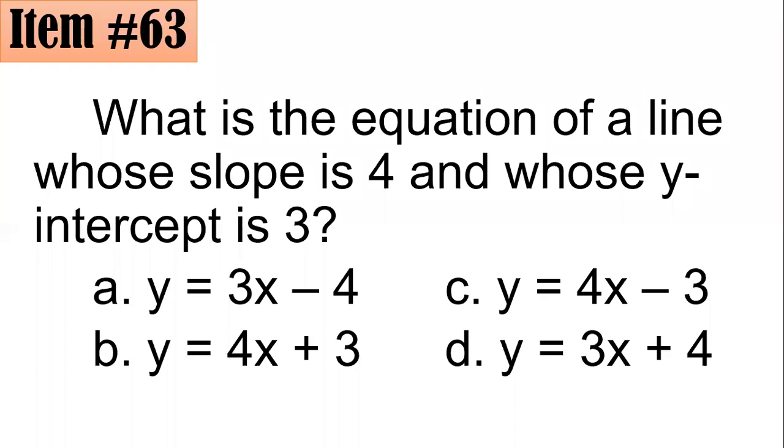What is the equation of a line whose slope is 4 and whose y-intercept is 3? Did you go for choice A, choice B, choice C, or choice D? Okay. To everyone who commented, you answered B. Okay, bakit po B? Ang sagot ninyo, Ma'am Judy, if you don't mind po. Bakit po B?